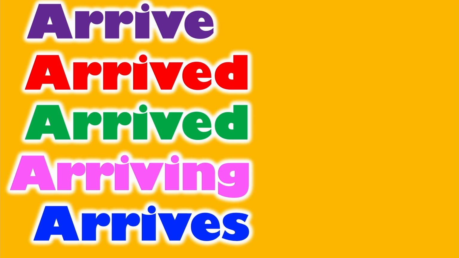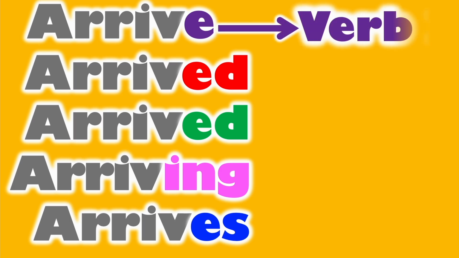And when we talk about the 5 verb forms, the only thing that's really important is the ending. So let's go ahead and get rid of the beginning part here. Focus on the ending. How does the verb end? If we have an ending with an E, nothing else after that E, up at the top, our verb arrive. Arrive is verb 1. It does not have any special ending. It is just arrive.